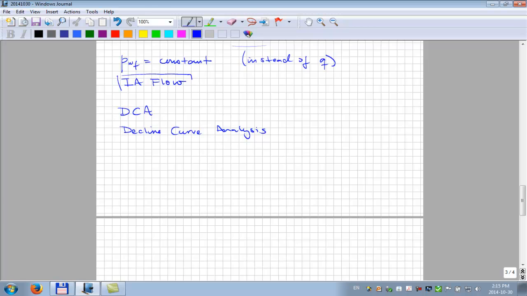And in connection with this, the guy who introduced decline curve analysis to our industry, no, he treated boundary-dominated pseudo-steady state. The guy who introduced us to decline curve analysis of the infinite acting period was Michael Fetkovich. Same guy that wrote this paper that you've been reading. Okay? Mike Fetkovich. So the father is Mike J. Fetkovich.